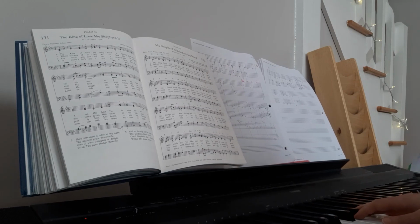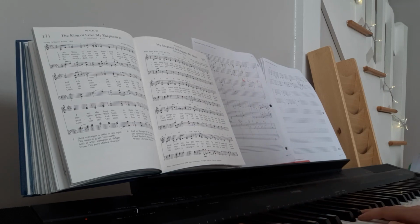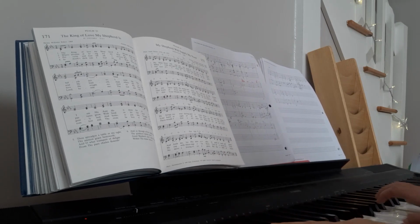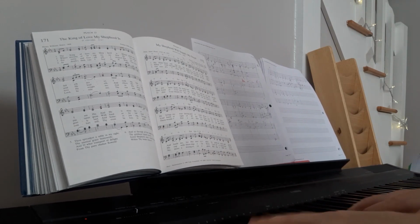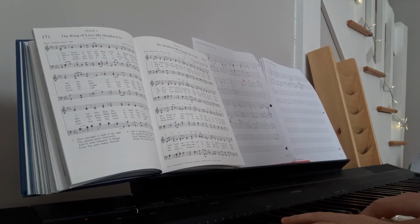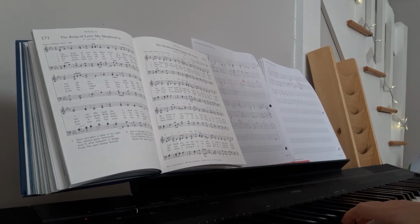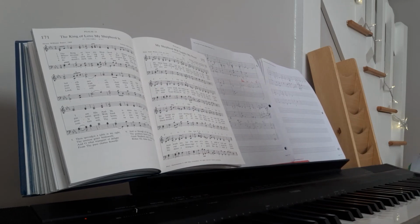That's very simplistic. I went through and I added a couple chromaticisms because I couldn't help myself. And it also helps tie in with the rest of our reharmonization. So here's what I did. Okay, so you probably noticed that one chord that was pretty funky.